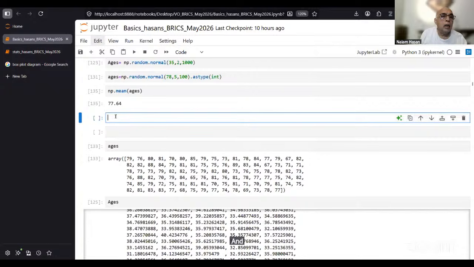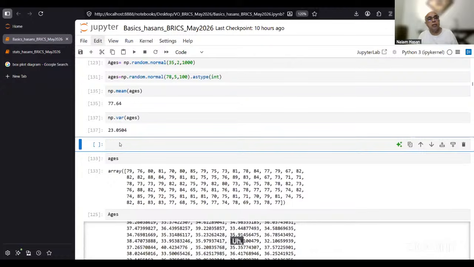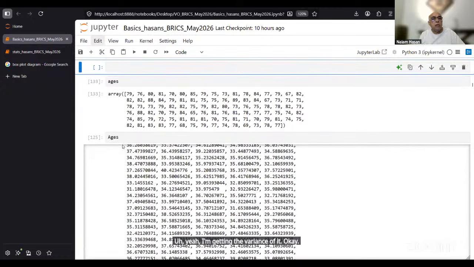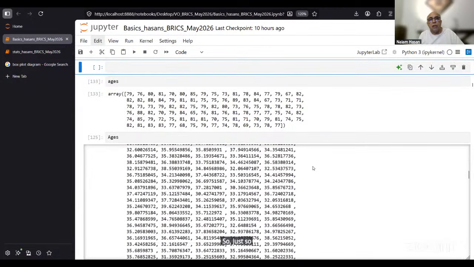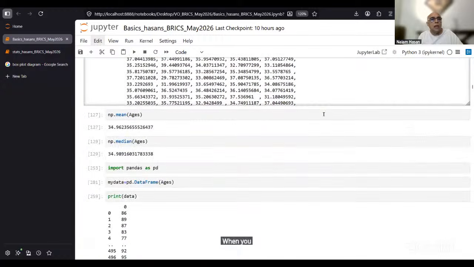And I can find np.var of ages, and yes, I'm getting the variance of it. So this way, when you create random numbers, you can even give an underlying distribution.